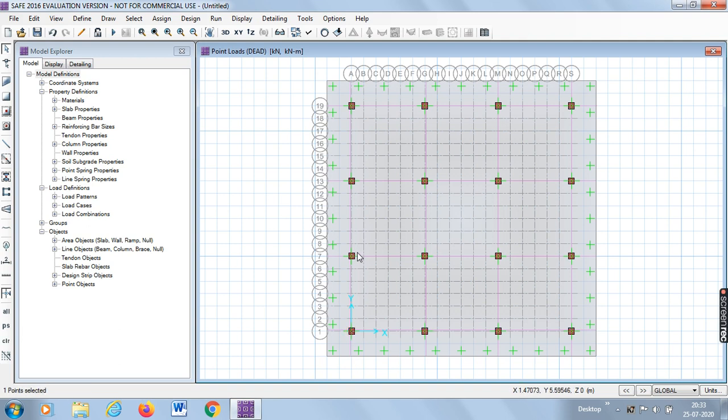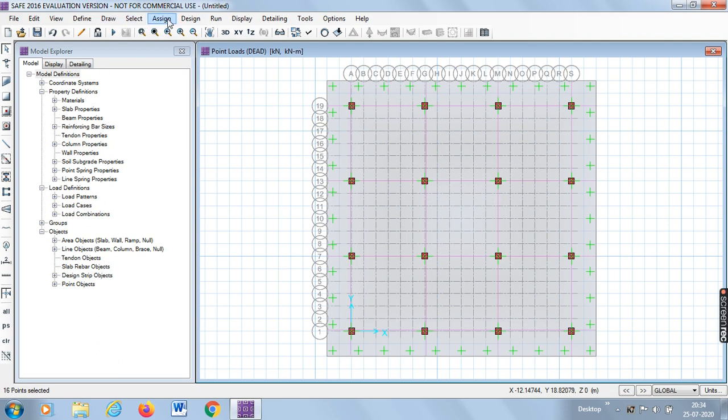Again, click the columns to assign live load. Now 16 points selected.